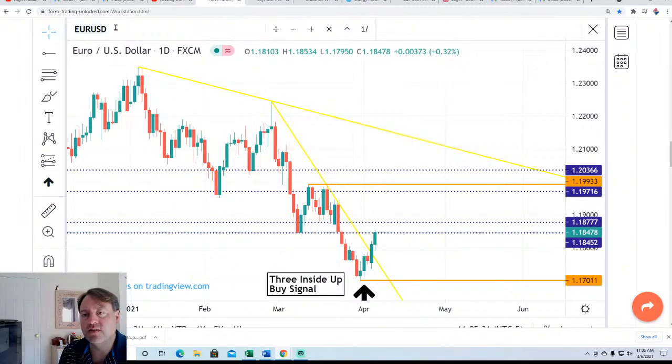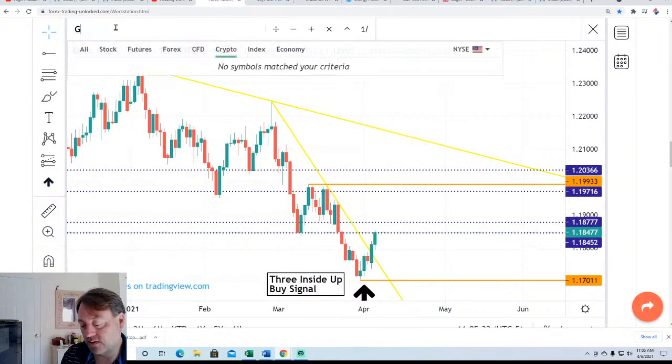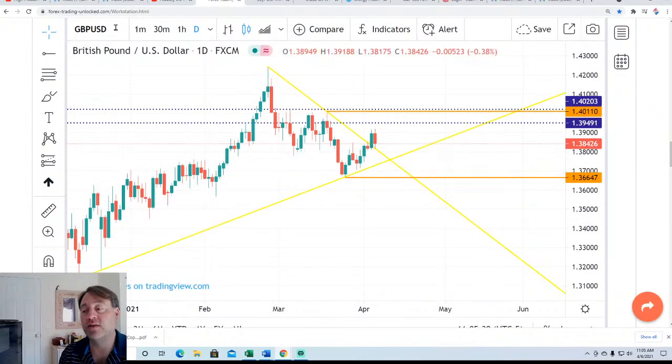Now let's take a look at some of these other markets here. Let's look at the British pound US dollar, the second biggest component in the dollar index. Now, while the euro is stronger versus the dollar today and pushing through resistance, the opposite is with the pound. And this is kind of interesting because I think it has a lot to do with the oil-related trade and the fact that interest rates are stabilizing.